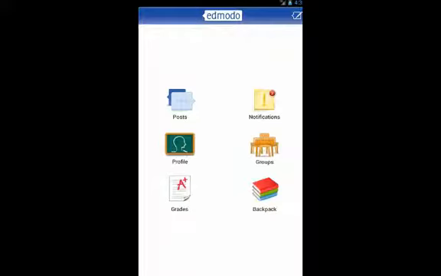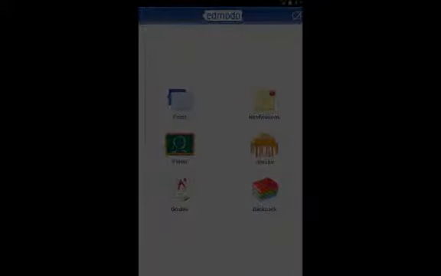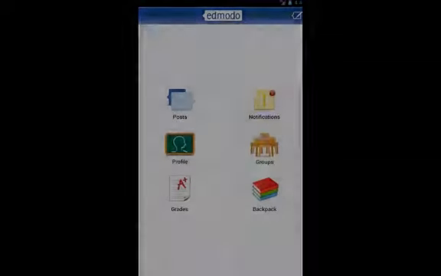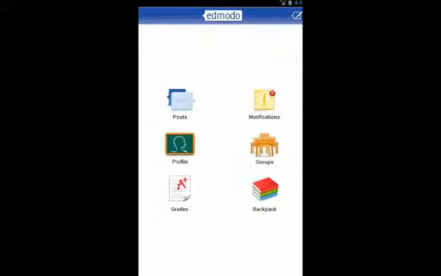Now, since my colleagues have already shown you what each of these features do, I'm not going to go into too much detail on the specifics of each feature, but I am going to show you how each feature looks through the mobile app and how you would use that feature using your iOS or Android device. So the first thing I'm going to do is I'm going to show you how the discussion posts look like in the mobile app.